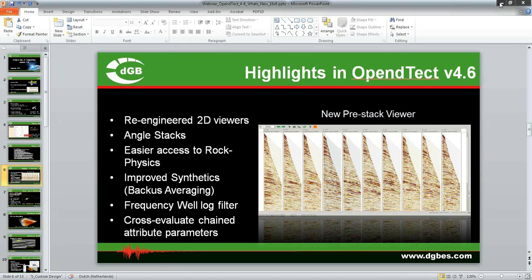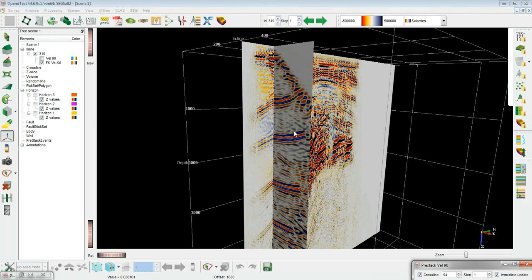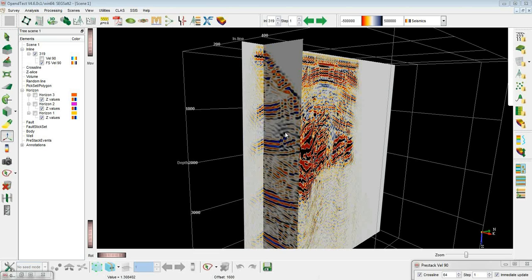Let me start with the pre-stack viewer. Well, I think most of you who have worked with pre-stack data know that we have this type of pre-stack viewer already in OpendTect, and this is in the 3D scene. But now once you right click on one of these pre-stack gathers, you can pop up a new flat viewer, and that flat viewer will then look something like this.